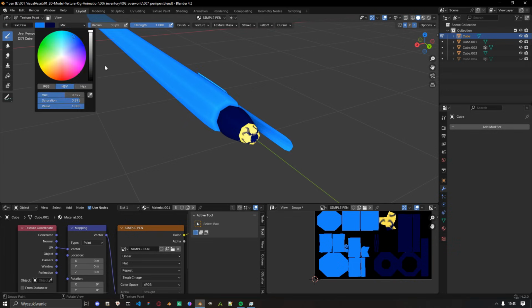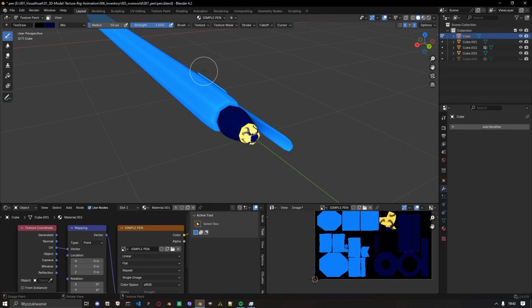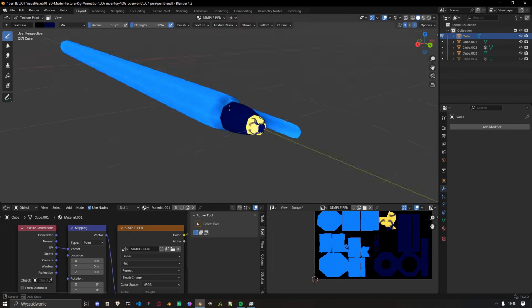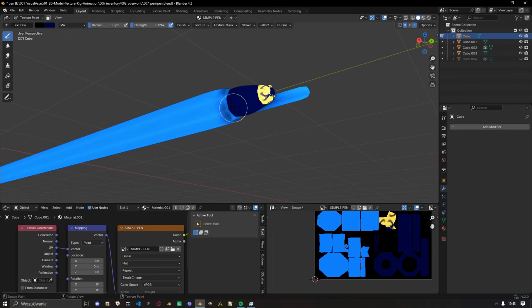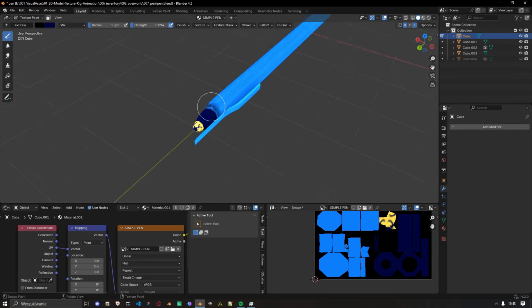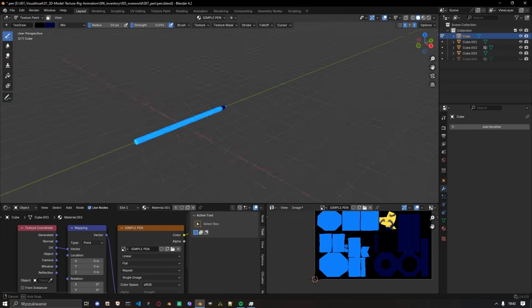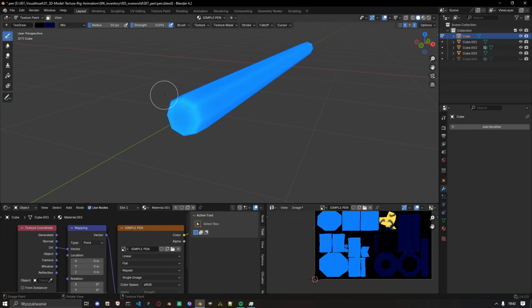Okay, here I will just tell you something about shading, because as you can see it looks a bit flat. So let's change the strength of our brush to something low, and right now just by pressing we are creating shadow, and this shadow gives the object depth.